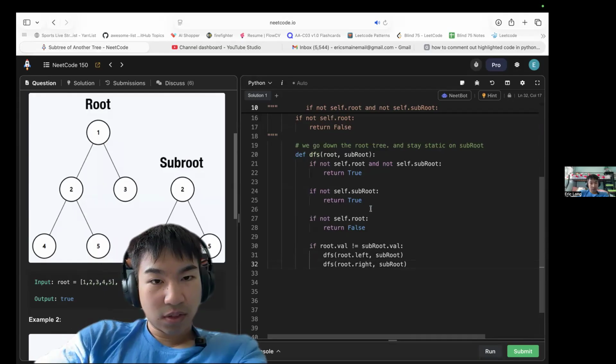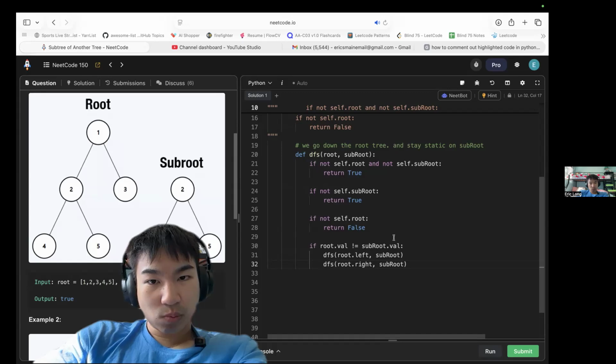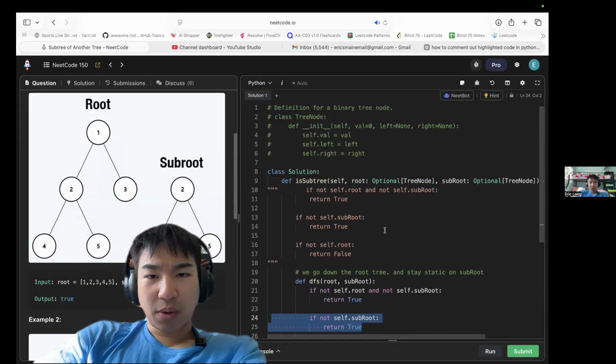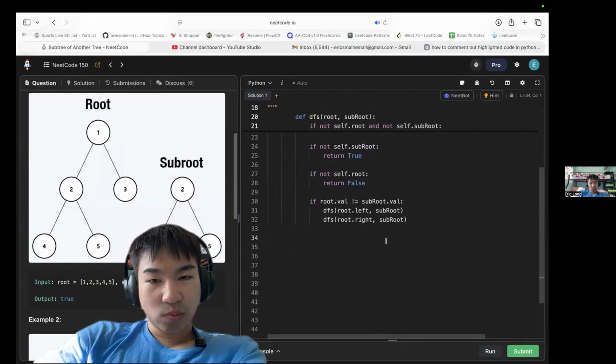Oh, if not self. I think this would actually work. This might be a bit recursive, so I would put this maybe outside the function. We only have to check this once. I think this could work.